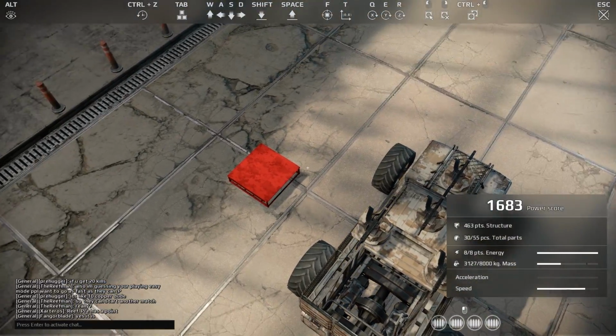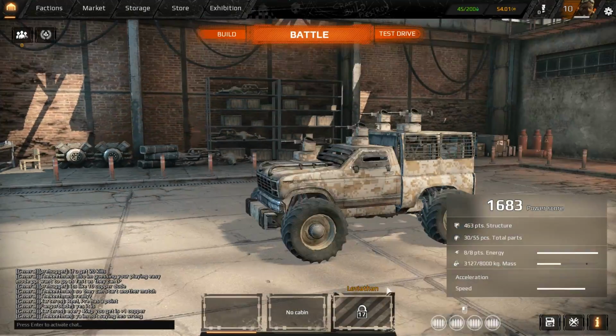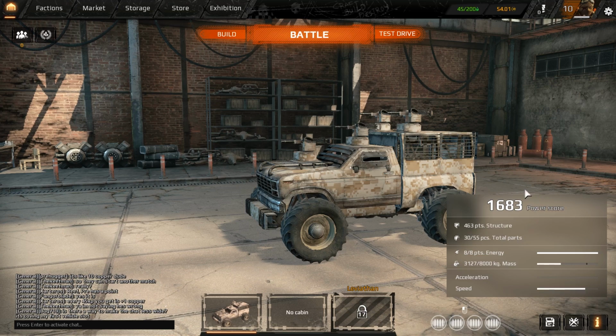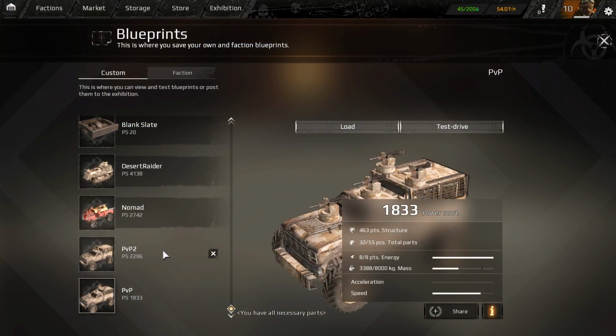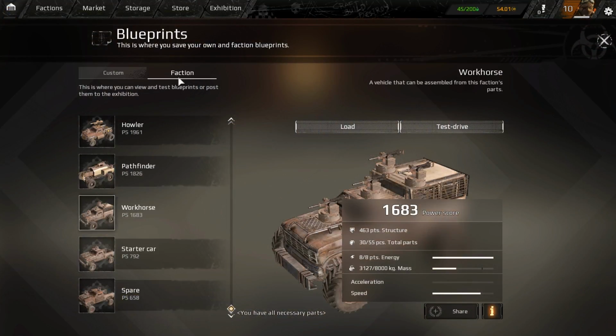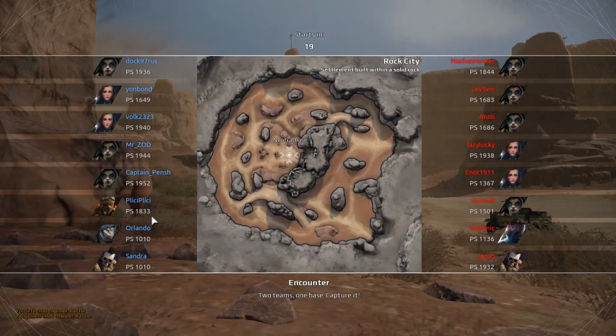A fuel barrel and a radio. If I remove those, the power score is back to its original value. The fuel barrel will allow me to get some fuel, so much needed for PvE raids, which I will probably show you in a future video. Now let's get to it.